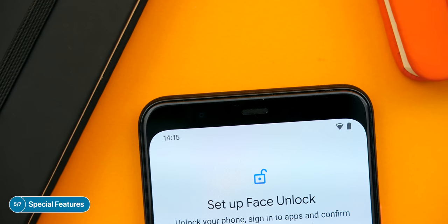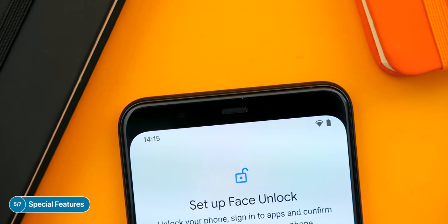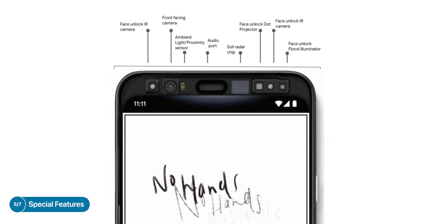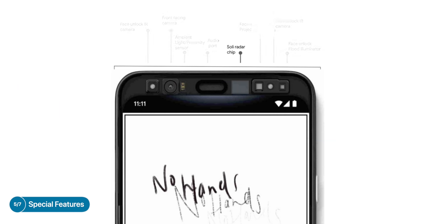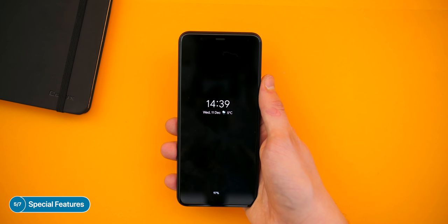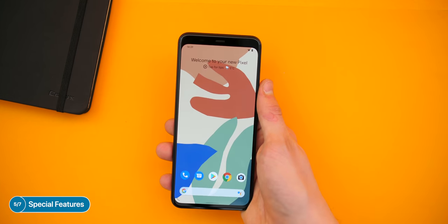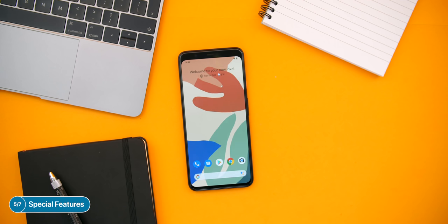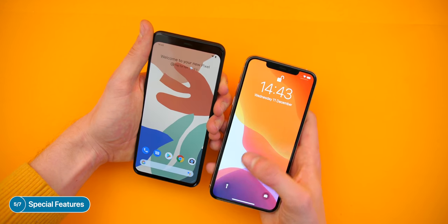When it comes to special features, we do get one that stands out from the competition: Face Unlock. That's actually the reason for that big forehead — all the 3D depth mapping sensors are housed there. It's essentially the same system Apple uses for Face ID on iPhone X and newer. But Google also added a small radar chip from their Project Soli, which can detect movement much more accurately than a regular camera. This works in conjunction with Face Unlock to make the process insanely fast. From the moment you pick up your phone, the Pixel lights up the display and in less than a second it's already unlocked — noticeably faster than iPhone's Face ID. However, it is far from perfect — third-party app support is basically nonexistent, so you cannot use it to access banking apps just yet.